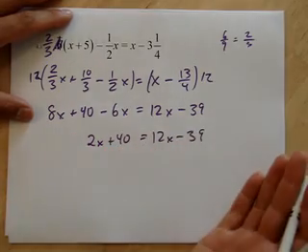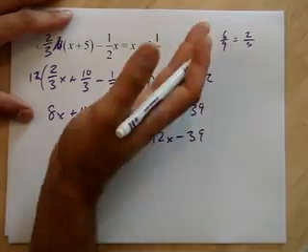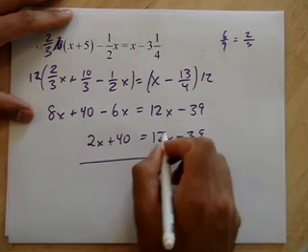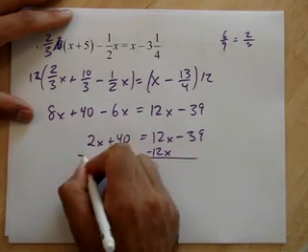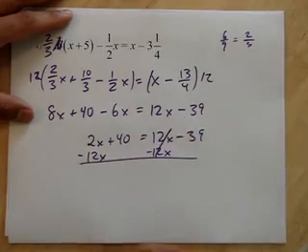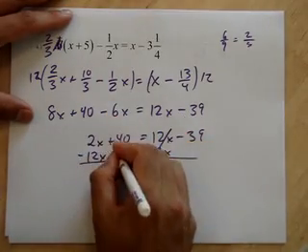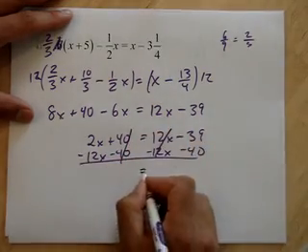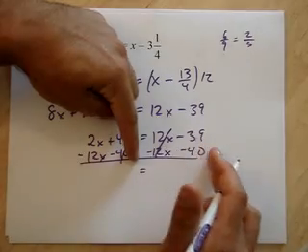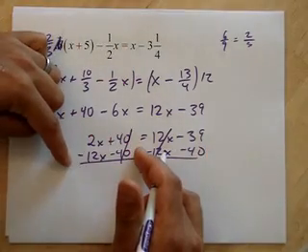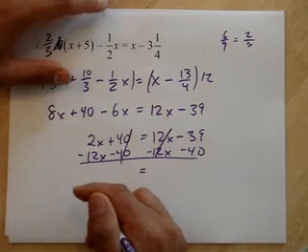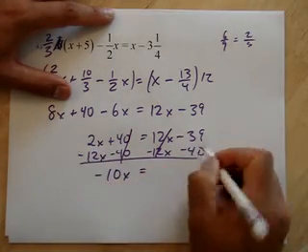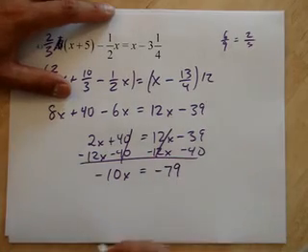Now we're back down to a nice easy problem. Let's bring the x's over here, bring the other numbers over here. I'm going to do it all in one step. Watch. I'm going to remove these x's from this side by subtracting 12x from both sides. Notice how nicely I did that. Now I want to get this guy over here, so I'm going to subtract 40 from both sides. Boom. Now I did 2 steps in one, but notice on each side, the right side I subtracted 12x and 40. The left side I subtracted 12x and subtracted 40. So I was doing the same thing to both sides. Isn't that nice? So 2x and negative 12x is negative 10x, and negative 39 and negative 40 is negative 79.